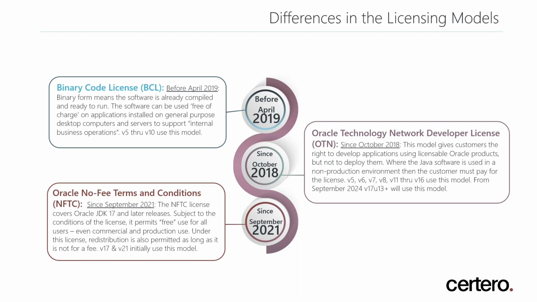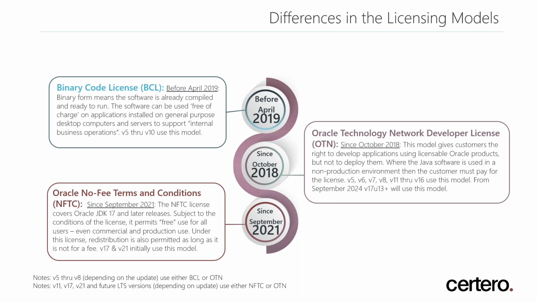So just to recap, there are three different licensing models. The two on the left, if you're using those versions, predominantly will not give you any grief. The one on the right, the Oracle Technology Network, that is actually the one where if you use it in production, and production includes DR as well as end user compute, then at the end of the day, Oracle are looking for you to buy a license.